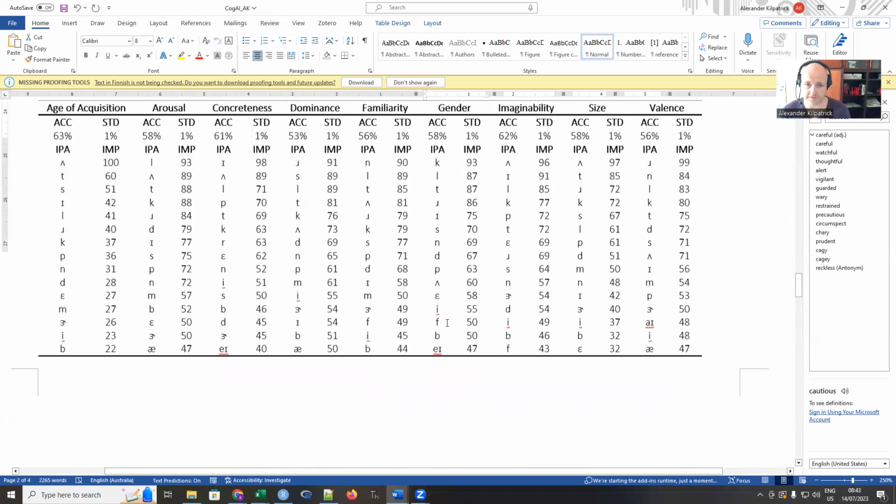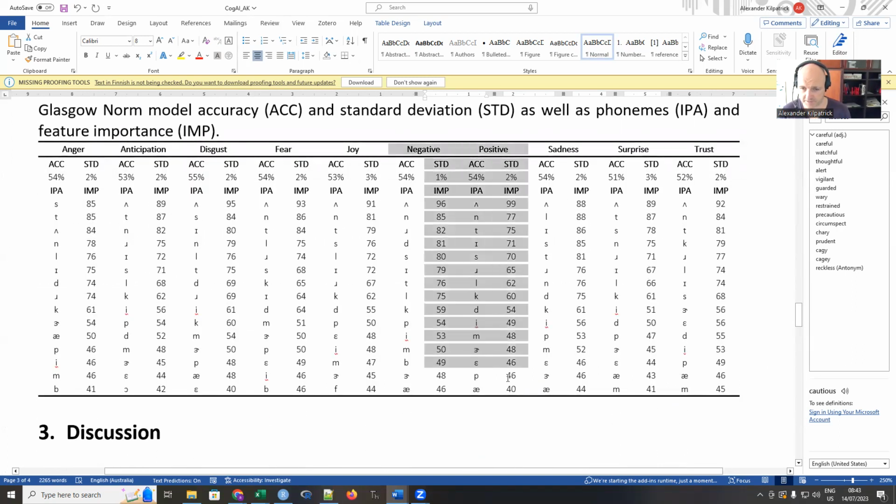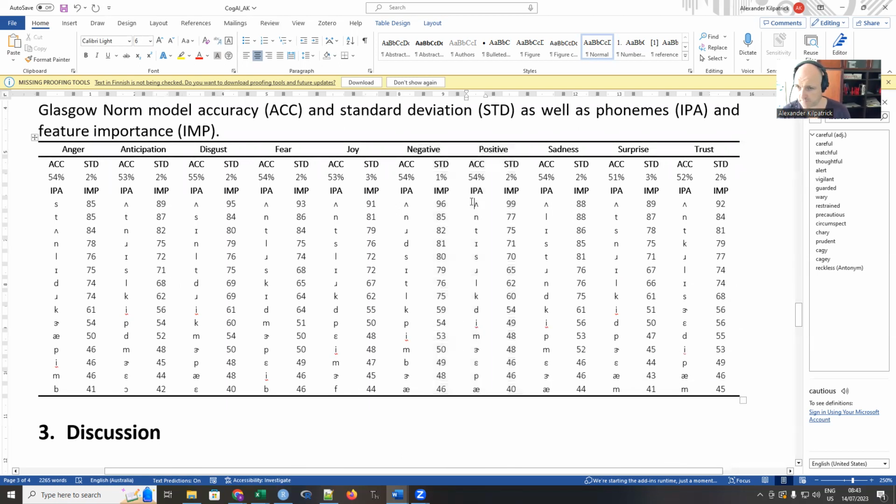Well, the same thing I think is happening here. We get the same sounds reflecting these emotions. So it's not that sound symbolism seems to be reflective of specific emotions. It's that sound symbolism seems to be reflective of any emotion, right? There is an unemotional state and an emotional state. And regardless as to what that emotion is, that's what seems to be reflected in sound symbolism, which is kind of interesting, but there are caveats here.